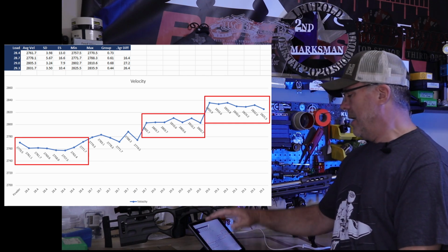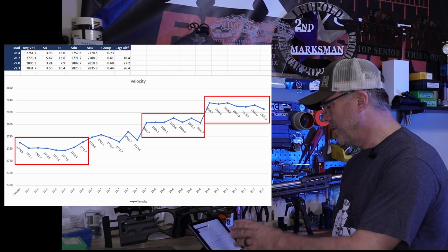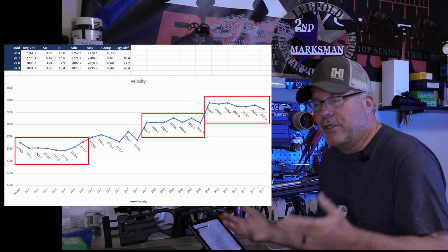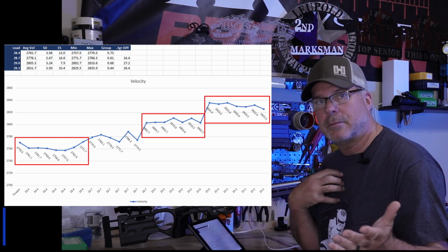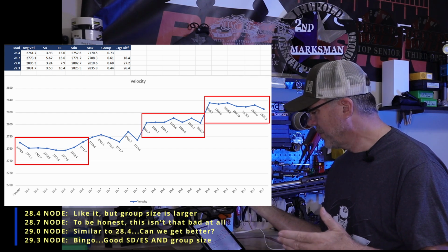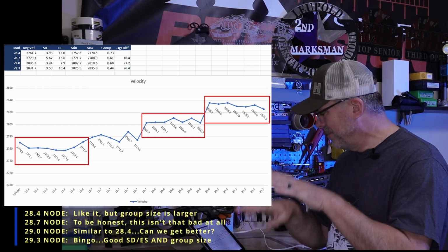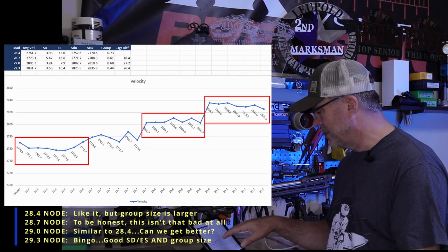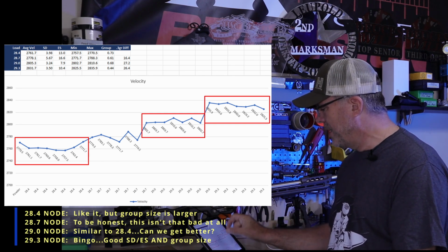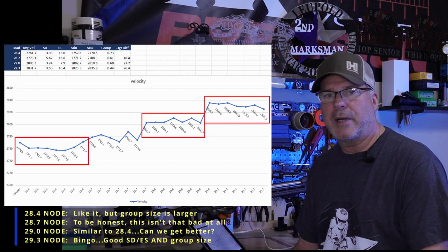So that all translates down into the chart. And if you look at the chart, you can see our nodes. We do have nodes. We've got a node at 28.4 where I've been loading. The node at 28.7, I mean, it's a node, but there's a little too much jumpiness in there for me. And then when we get to 29 and 29.3, those look great.